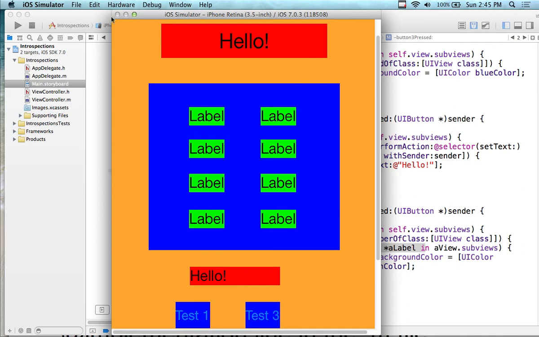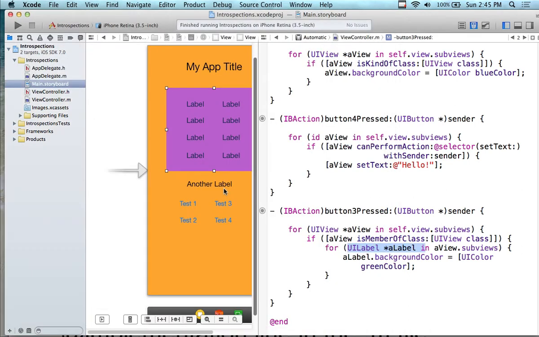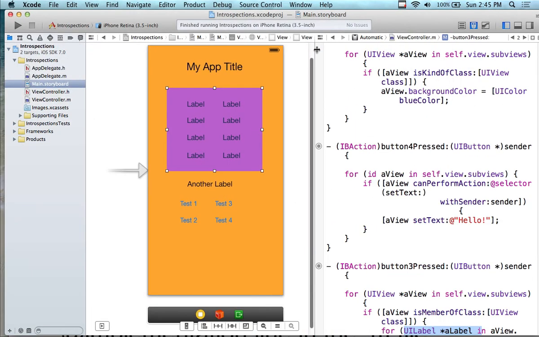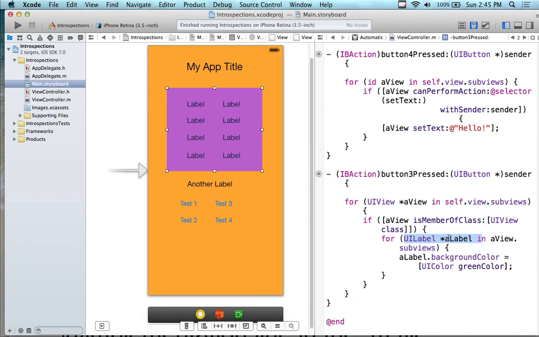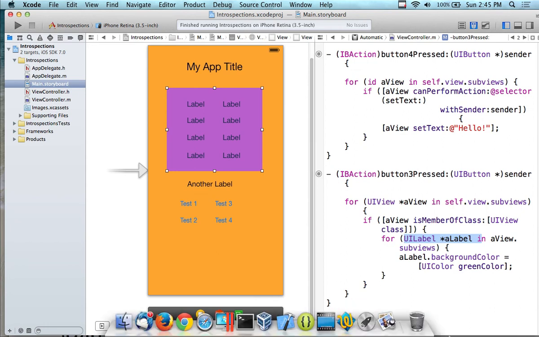Anyway, the purpose of the tutorial was basically to show you, and this one is called Introspection, how to get at view components dynamically at runtime to change the behaviors about them. You can hide, show, change the background color, foreground color, make a view visible, make a view go away.